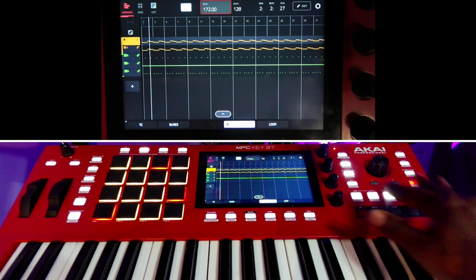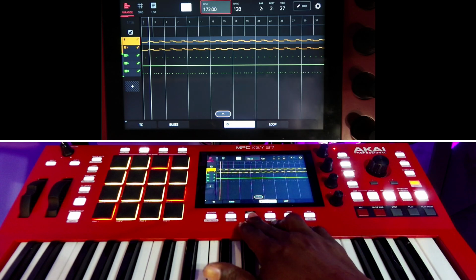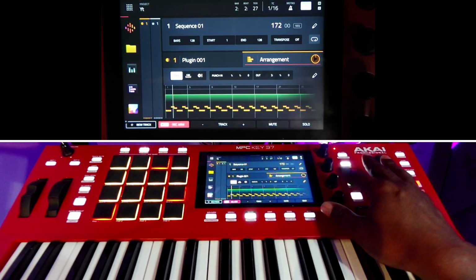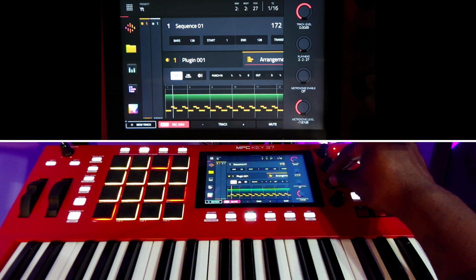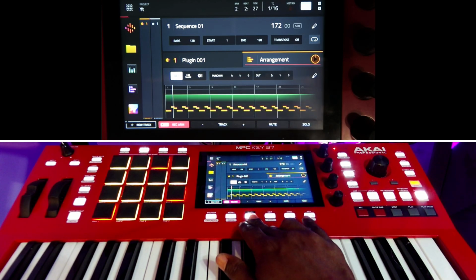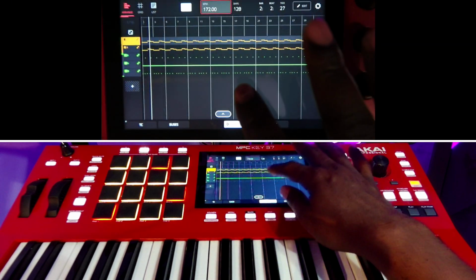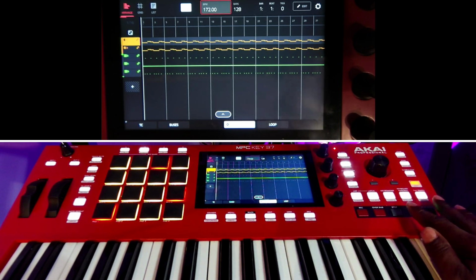Now right here, you can turn off the count, because you ain't gonna need that on this. So we can take the play start off. Bam, we don't need that. Going back to the arranger, we finna play, see how it sound. Now this ain't got the count in there. Oh, it still got the beginning.